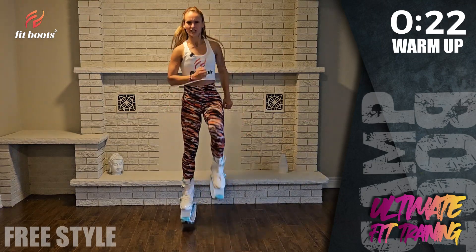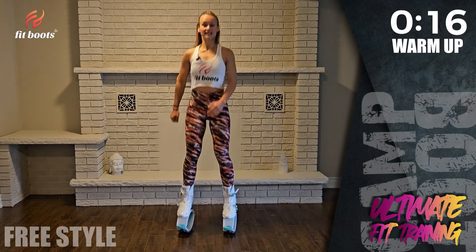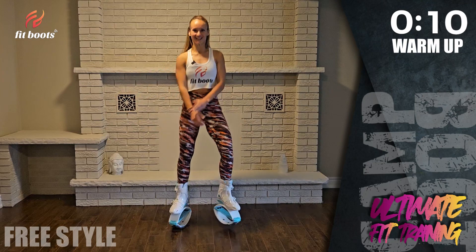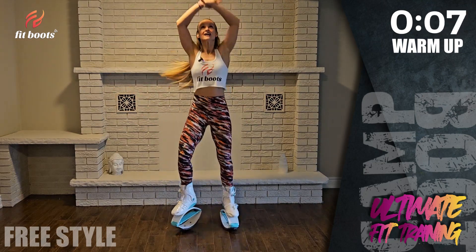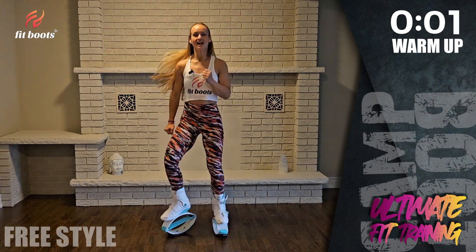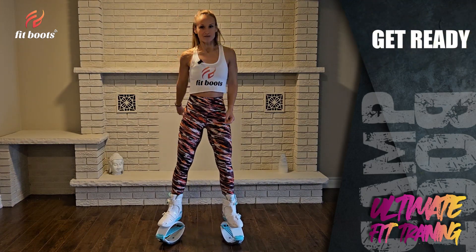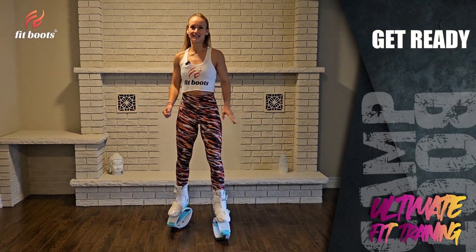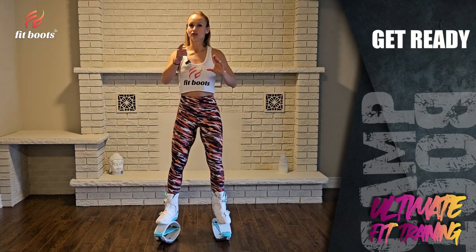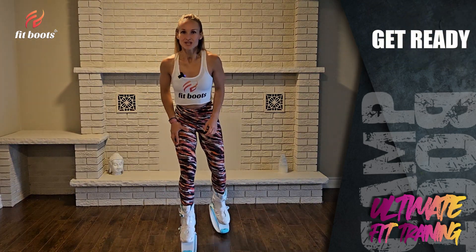We're going to try a little in different rhythms. Bounce side to side — breathe in, breathe out. And again, breathing in, breathing out. Okay, are you ready? Now we're going to move on to the circuit. 25 minutes here. We're going to do 25 seconds for one exercise, then another 20 seconds at a little bit higher intensity, and you can choose where you feel comfortable. Then we're going to have a little rest for about 10 seconds. Sounds good?